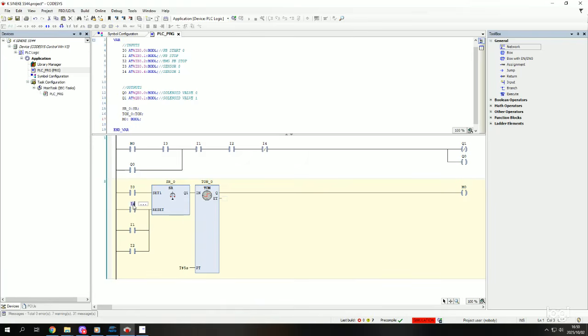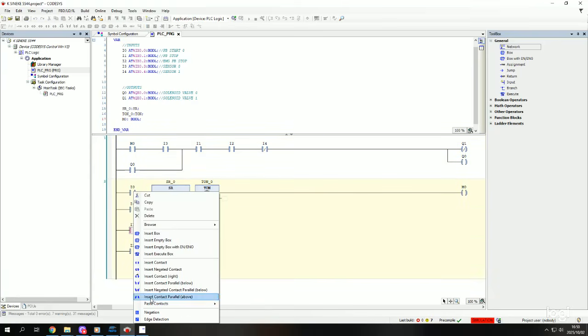I forgot to mention that our I4 this side, we don't negate it because it's going to make us keep on restarting the timer. So we don't negate it when we insert the timer here on this graph. It's actually the opposite. The items or components that you negate on your ladder logic this side, you don't negate when you insert your timer. The ones that you didn't negate, you have to negate when you come this side.